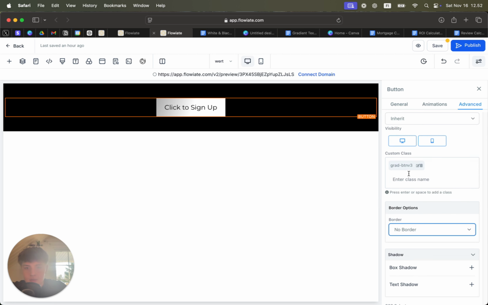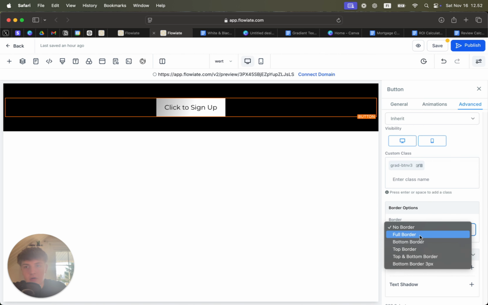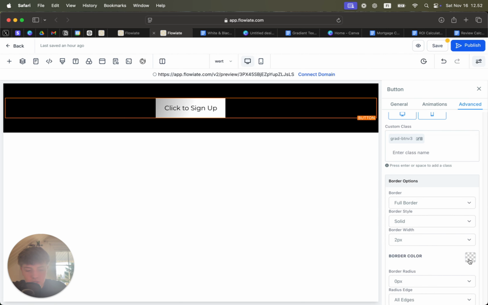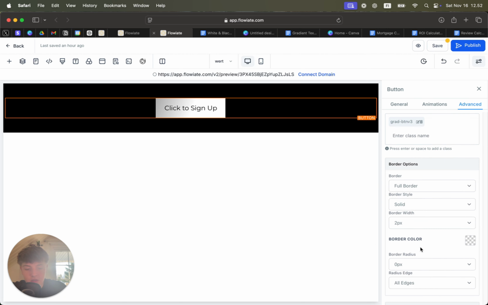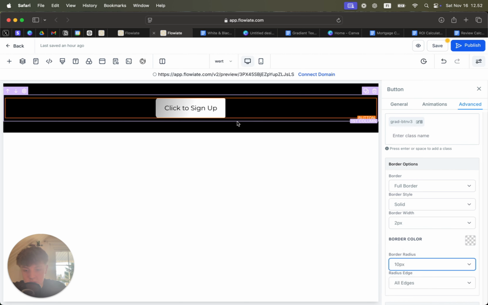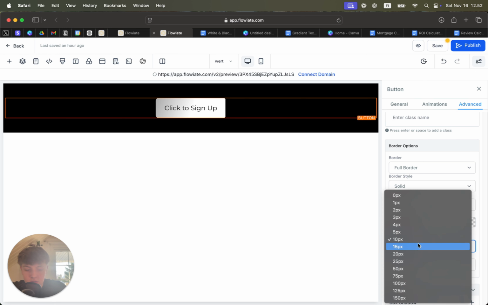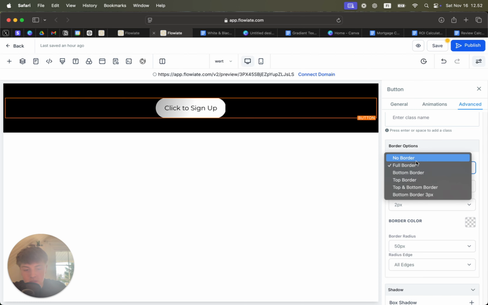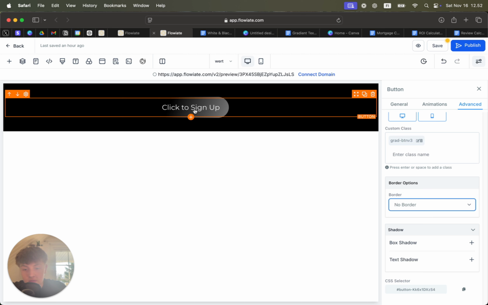black. Then if you want to add shadows and borders, if you want to have more round corners, go right here. Apply full border, change the border color to transparent and the radius to, for example, 10 pixels or 50. And as you can see, when I hover over it, there's this white thing, and how you fix that is just take the border off. It still has the soft corners.